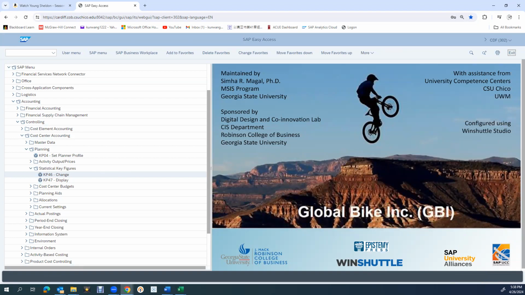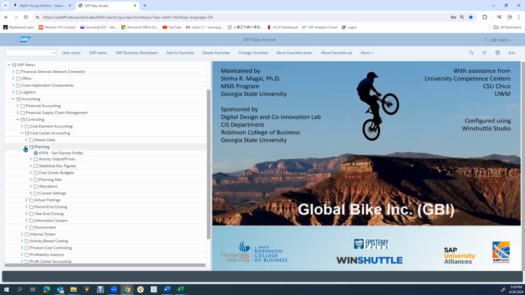Then let's do step 7, entering the activity allocation hours for the maintenance department and assembly department, because these two cost centers allocate based upon their working hours. So also under planning, but activity output.